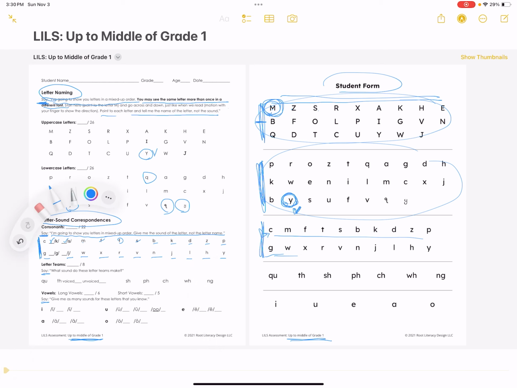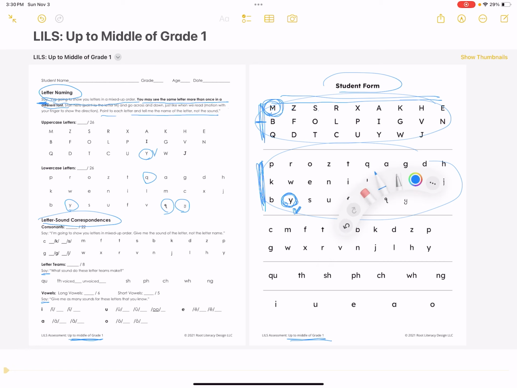Now, you're going to find that a lot of students add the uh sound. We need to explicitly teach them clipping. So a student might say ka, sa, ma, fa, ta. And see how I'm just adding the uh here? So, if they're adding it to every single one, it might be easier as you mark it to just say, oh, they're doing it all the time. And so you can just add a little note, student adds the uh.